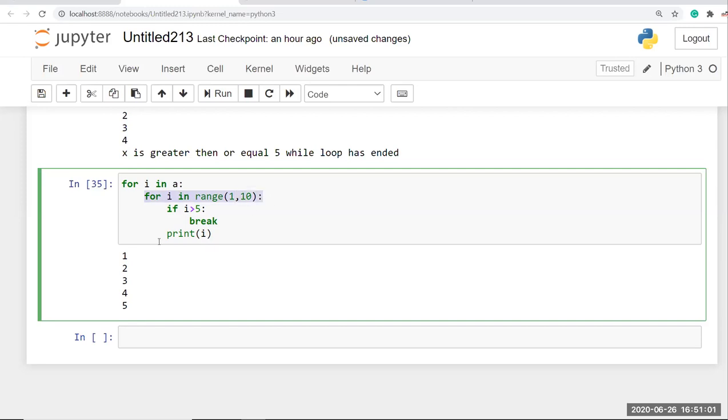So if i equals 6, then it breaks only this for loop, which is nearest to the break statement. It won't affect any other loop or any values in the other one. It only breaks the first loop. It won't affect here, right?